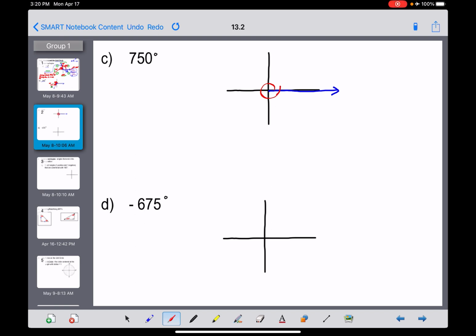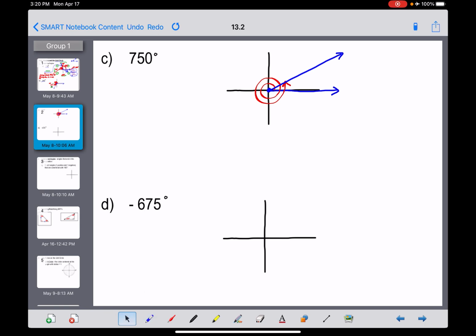So I'm going to keep going now with a second complete circle right over here, and I'm still not done. So two circles is 720. We now need to go another 30 degrees past that. 30 degrees is a third of the way through the first quadrant, so that terminal side right here might look something like that. So that little curly pigtail in the middle right here, guys, shows you what angle this is.